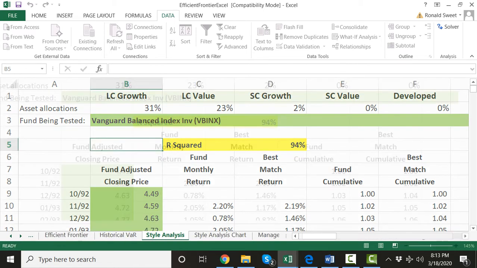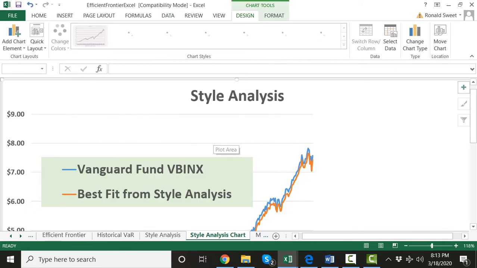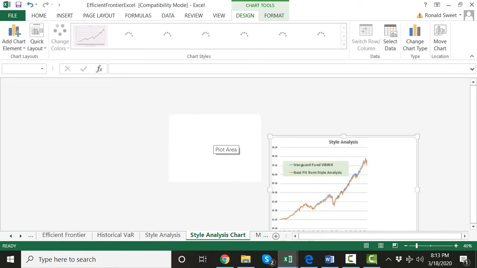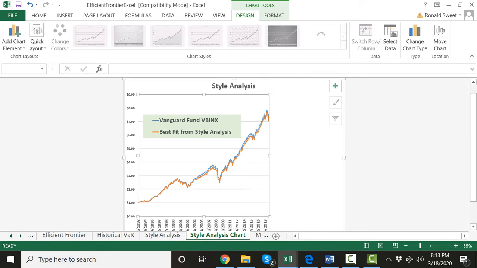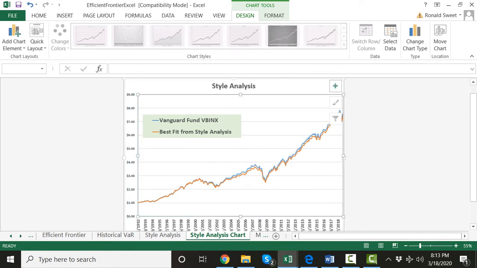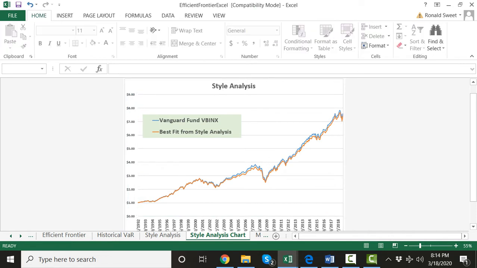So I created a chart that I really like. It's a really cool chart. Let me resize it so you can see it. And it just compares the Vanguard fund to that best fit. You can see how it does move very much together. You can see it moves very well together. This is a Vanguard index fund, so it's going to follow the index extremely close. So it's not bad that they're not beating the index. That's not their intention. Their goal is to match the index as closely as possible, and probably they're beating the index mainly because they do some securities lending or other things that help offset their fees.